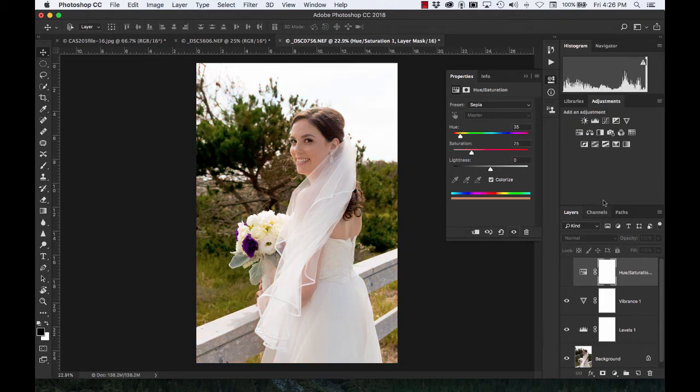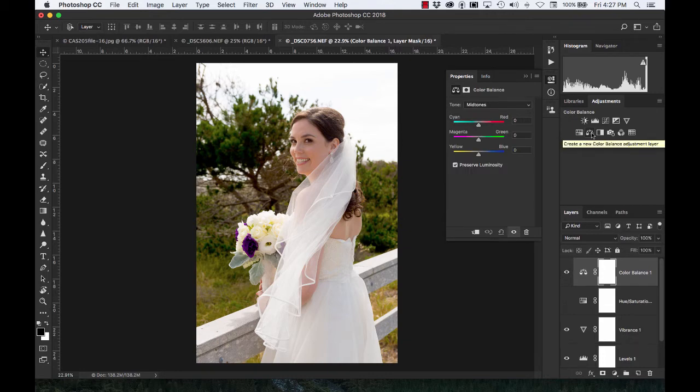The next one we're going to do is a color balance adjustment. Now this is going to adjust the overall warmth and coolness of the picture, changing your red and cyan, but you can see it's a global and overall adjustment. So usually I would be using the blue and the yellow, and that's just going to warm up and cool down my picture. For color balance, you'll be working in the midtones.